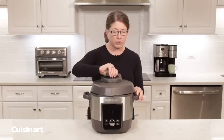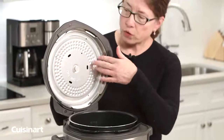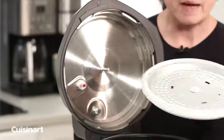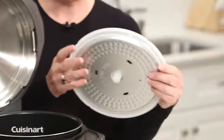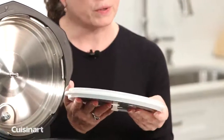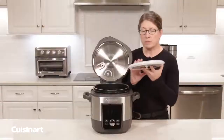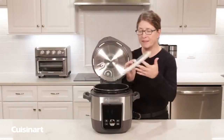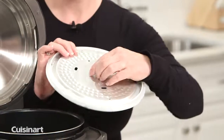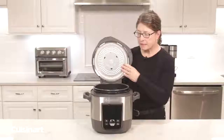I'm going to open it up and show you a few other things. Inside here, you'll notice this is your sealing gasket. This whole piece comes off — you just pull on it and it can either be washed by hand. The seal is removable, so it can be washed by hand or you can put it directly in your dishwasher on the top rack. You'll also notice it says 'this side out,' telling you how you should mount it back in the top of the pressure cooker. Pop that back in place and you're all set.